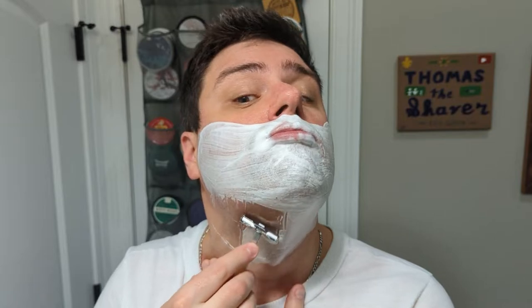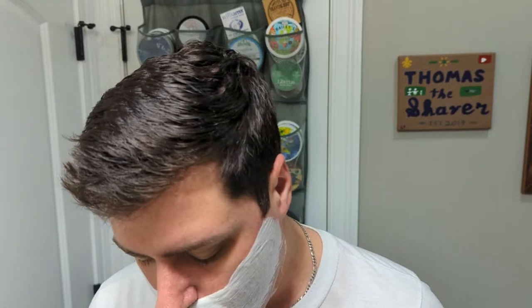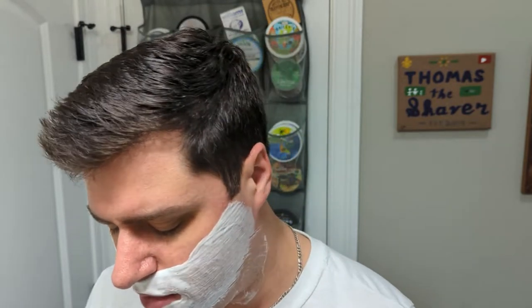All right, let's finish the shave up. I'm sure if you're still here you're not annoyed, because you would have left already. I hope everyone's Saturday goes very well — I have quite a bit to do but nothing major. This Jim razor is actually doing extremely well. I think this is the third use on this blade, maybe the fourth — pretty sure it's the third. No issue.